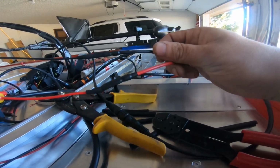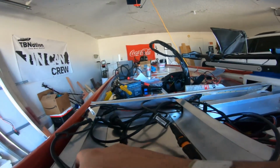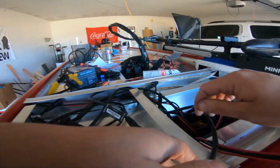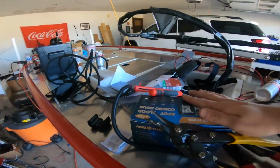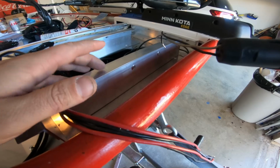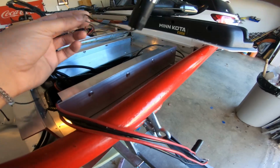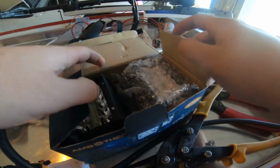All right, the second fish finder is now connected. We can tuck away these wires. So many wires. Okay, so now we got all the fish finder wires here, ready to go. Now we need to do, let's see, the headlights and the nav light. I can't even attach this yet. I got to attach this once we get the deck on. Run the wires up the hole and then attach it, and then I can pop it down. I think the headlights are the same way. I mean, for sure they are.